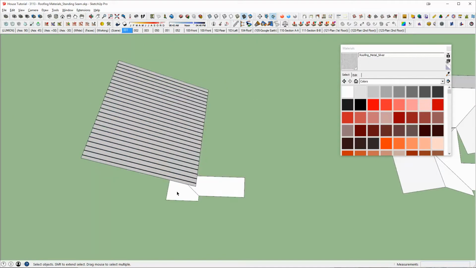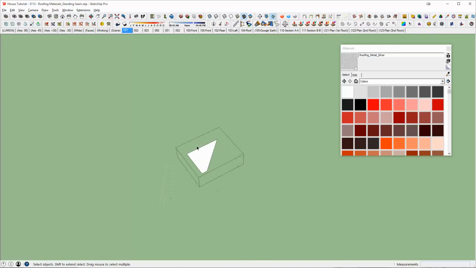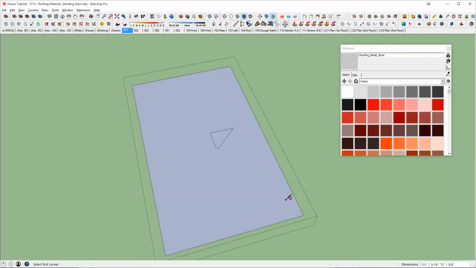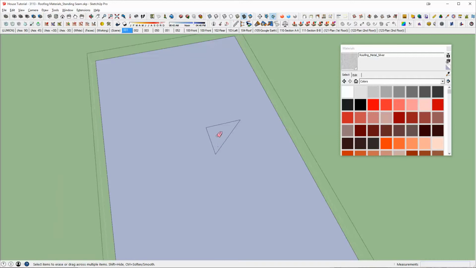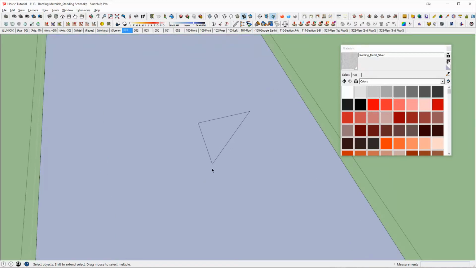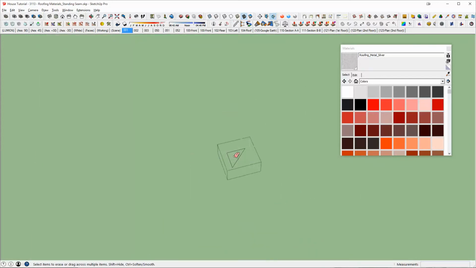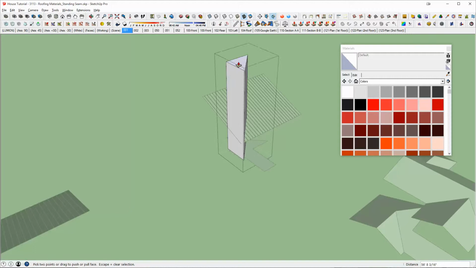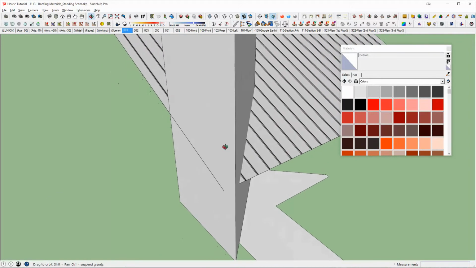Maybe we'll hide this one because we're just going to deal with this one. And again, the thing to really be aware of is that we want to run this angle instead of coming down like we did the previous time. We want to run along with the hip valley. And actually, what I'm going to do, and I mentioned this in the previous video, is maybe this one we really want to do more of an intersection.